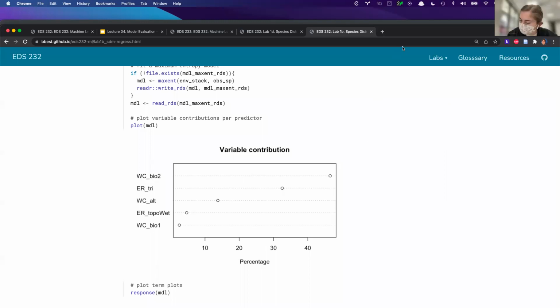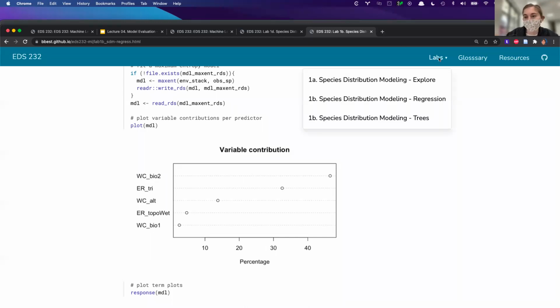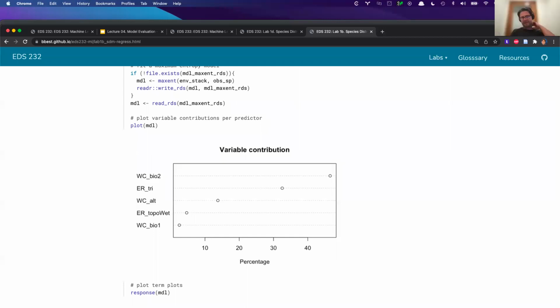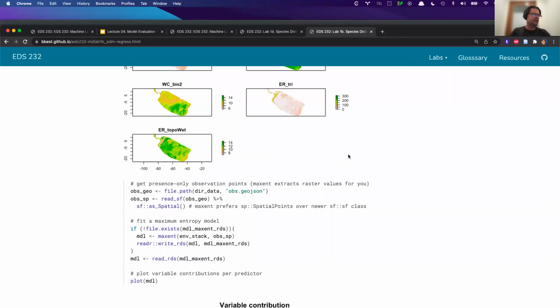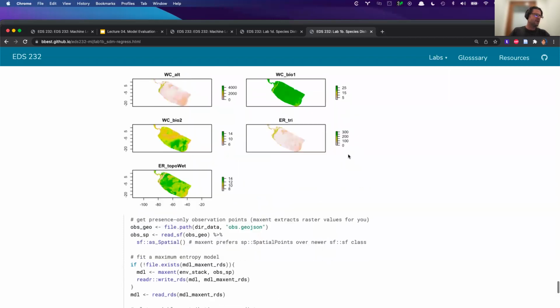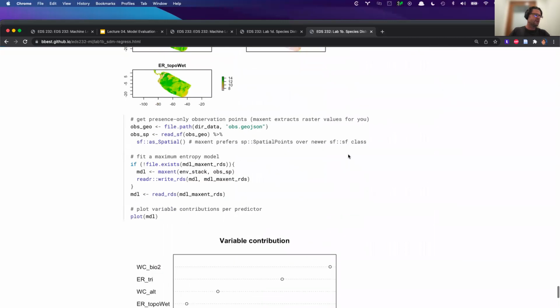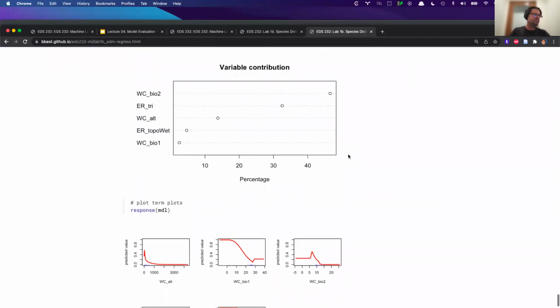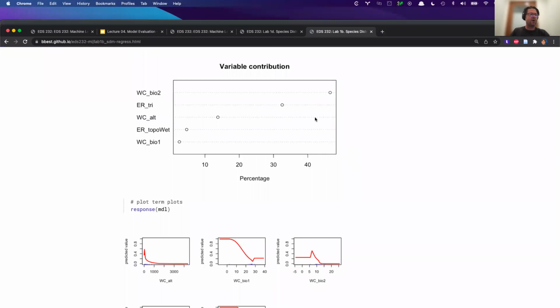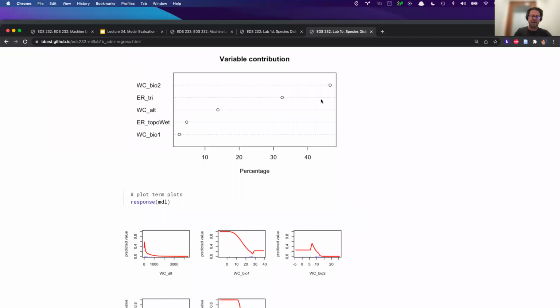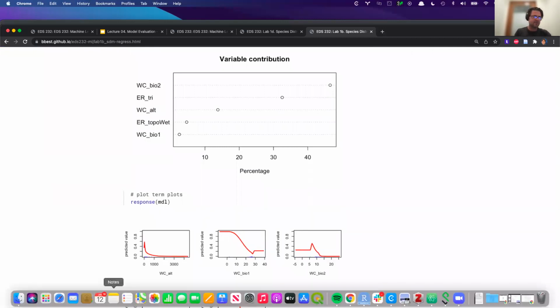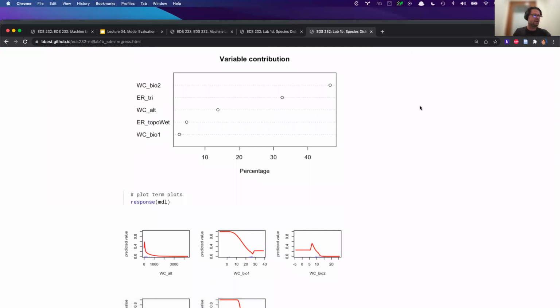But the VIF core function does not consider the variable contribution, because it drops variables for you based on other criteria. Exactly. So it drops it just based on the VIF score and the correlation. So it's less informed about how well that variable is contributing to your model explanation, which this would tell you.